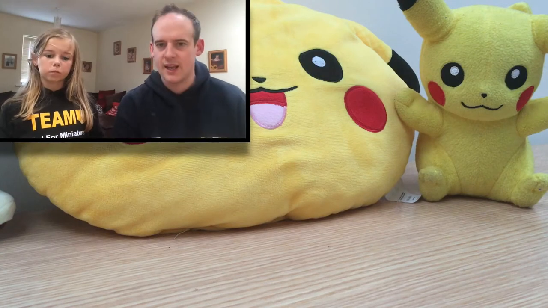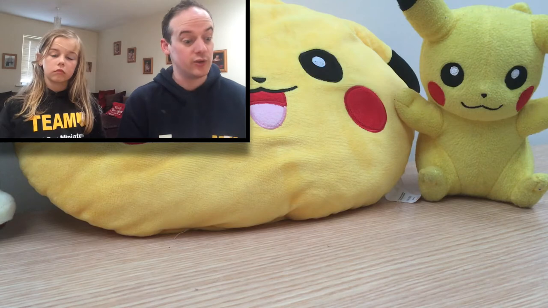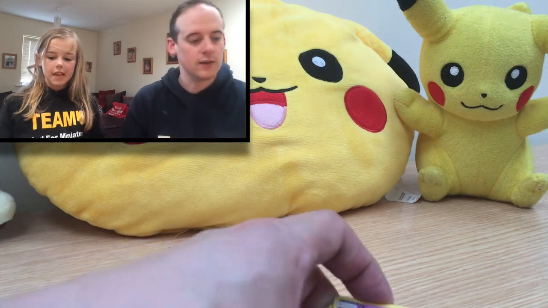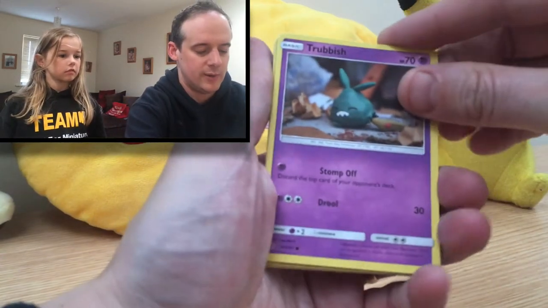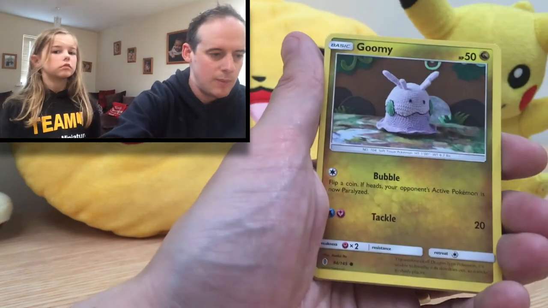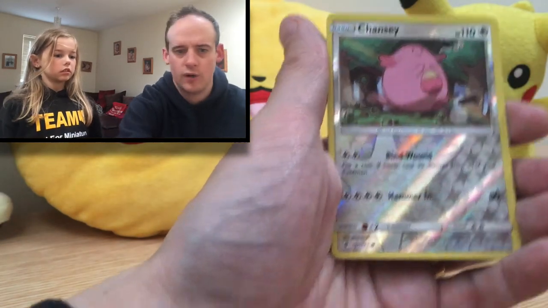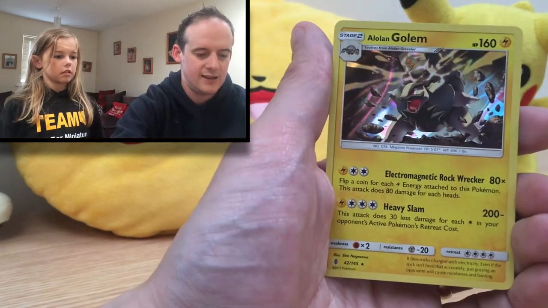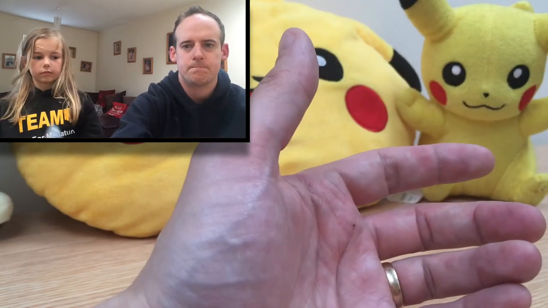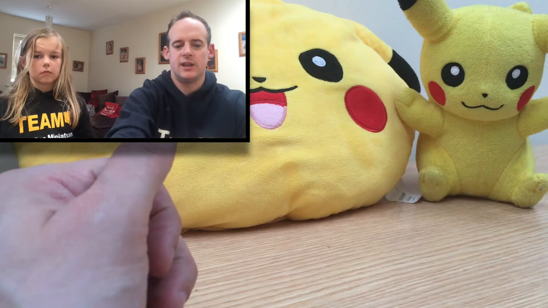Okay, here we are, back again. Sorry, we lost us, but luckily we were still recording on the main camera, so we're just going to do some more packs. Yay! We were halfway through a pack when we realised, so we'll carry on with that pack. So Trubbish, Jangmo-o, Wimpod, Goomy, Wishiwashi, Holofoil Chansey, and an Alolan Golem. Sorry, I just had to mess around with the camera a bit, so we're not quite perfectly in there.